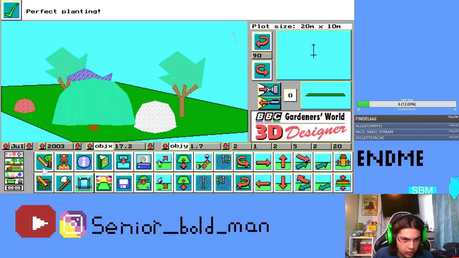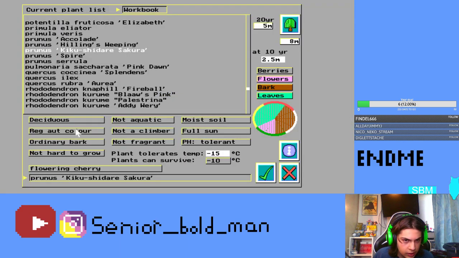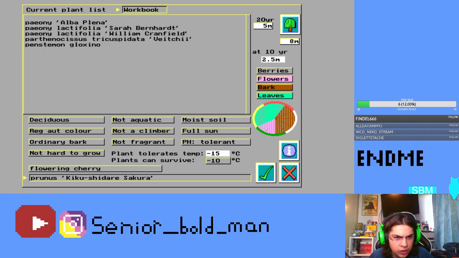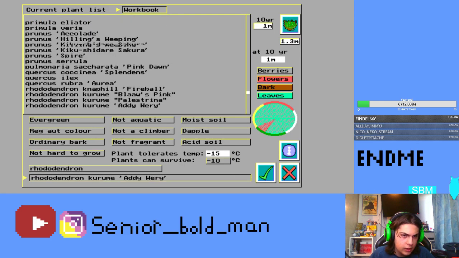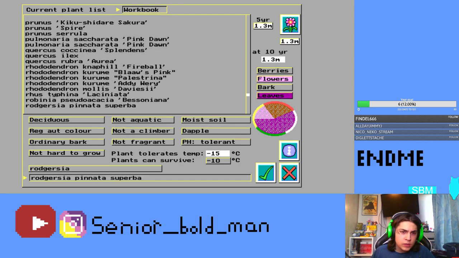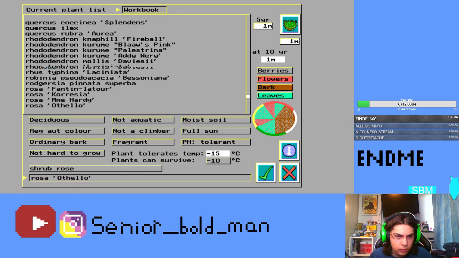Oh, alright, so I guess these show you kind of the tree statistics, like what kind of soil you need, but it doesn't appear for it to have any kind of search engine. I think they're sorted alphabetically. Yeah, they appear to be sorted alphabetically. So you have to go alphabetically.